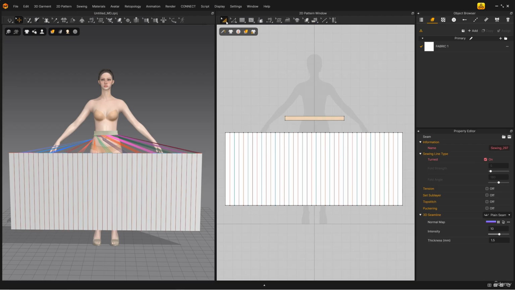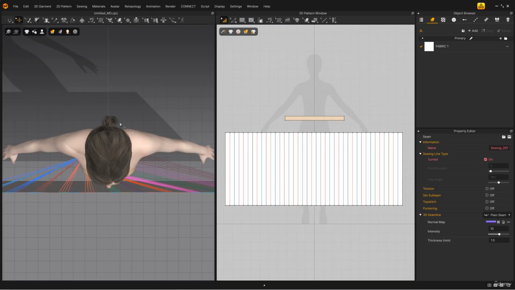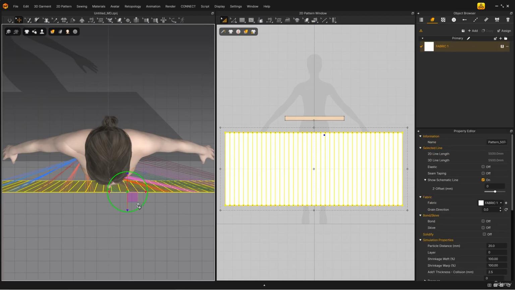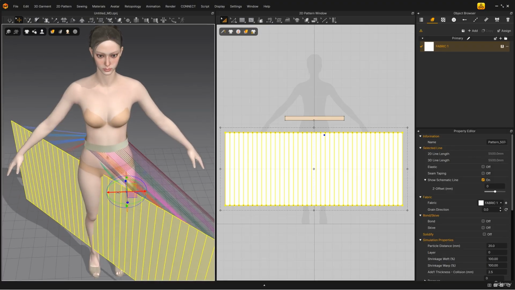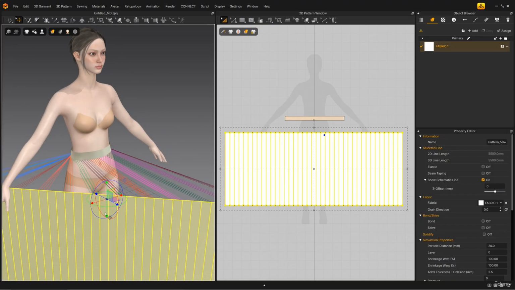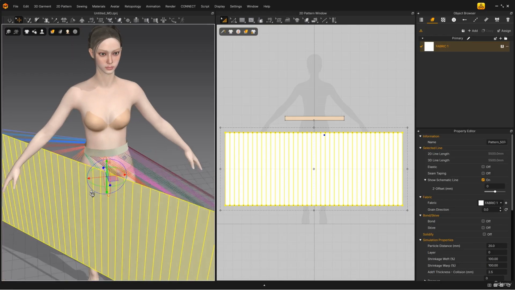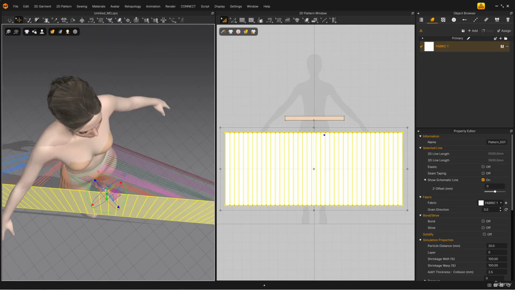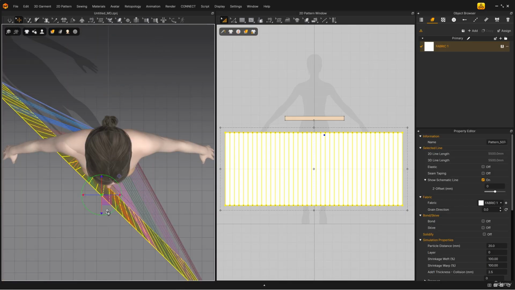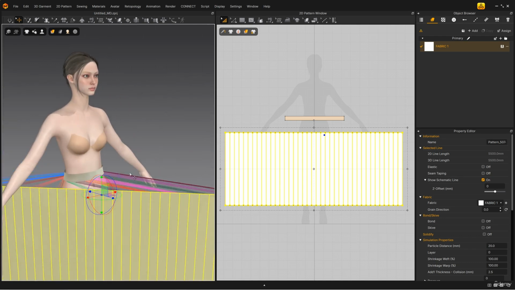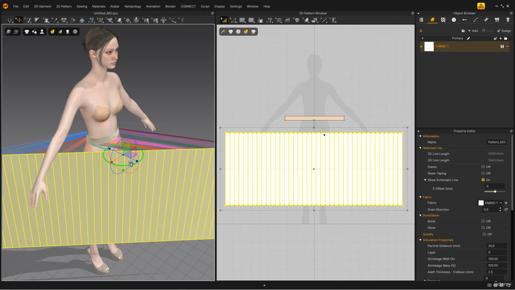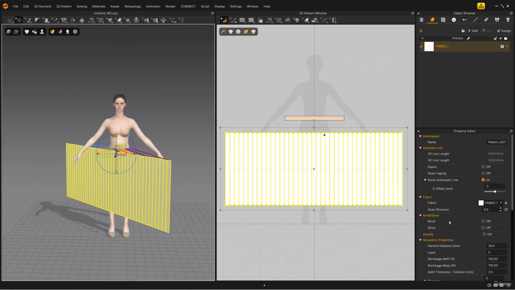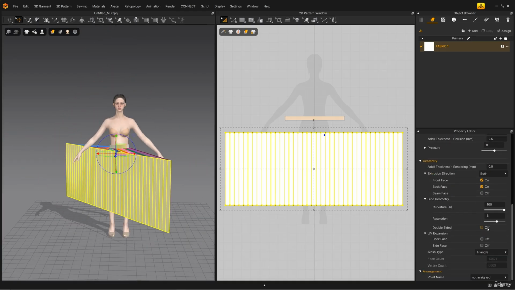Switch to the Transform Pattern tool, select the skirt, and press the 5 key in the 3D view to switch to the top view. Use the gizmo to rotate and move the skirt into position, ensuring it doesn't touch the avatar's hands. Once positioned, change the mesh type to Quad Optimized in the Properties editor.